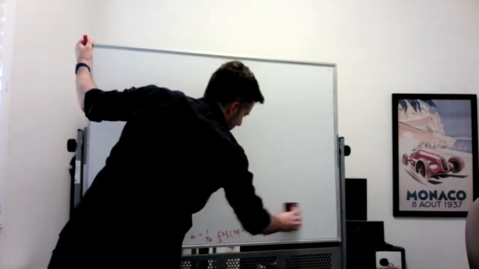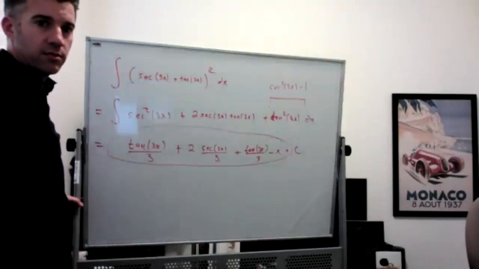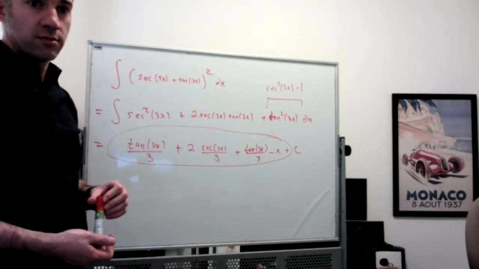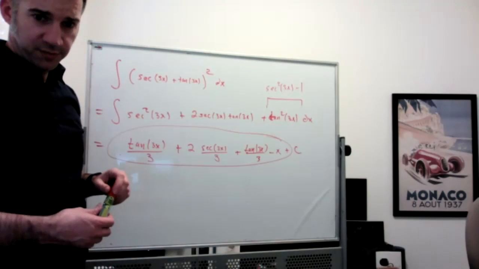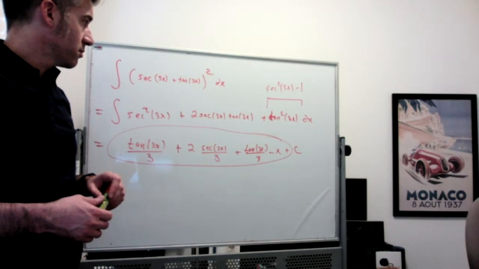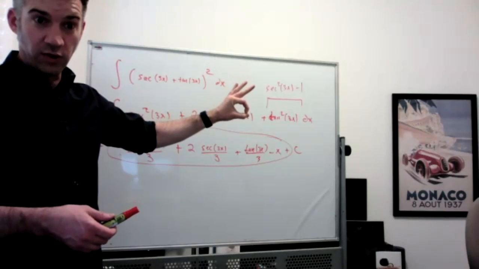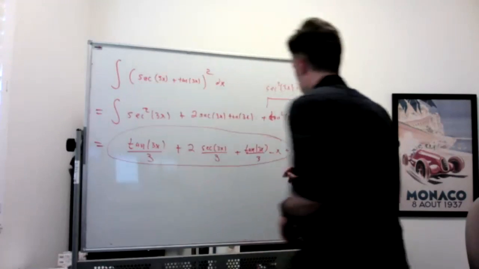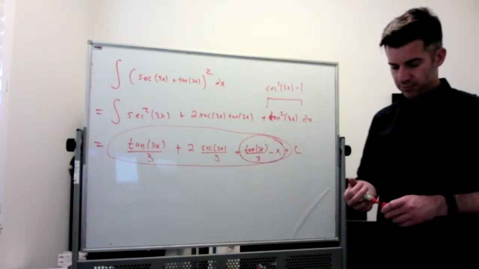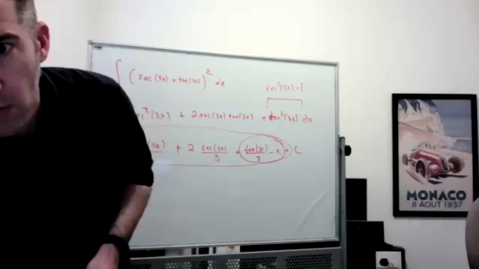Wait, James, a quick question. What was it, oh yeah, it was just secant squared 3x minus 1. I just wanted to see the antiderivative for tangent squared. So again, that's not the antiderivative for tangent squared. That's just what tangent squared is equal to. The identity. Right. This is the antiderivative for tangent squared of 3x. Okay. Thank you, James. You're welcome.